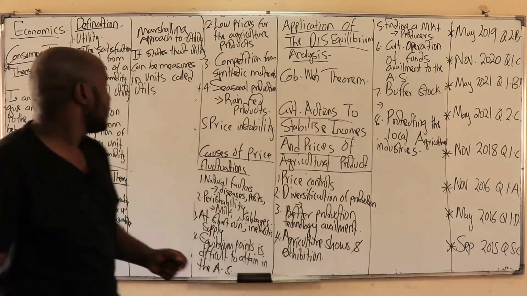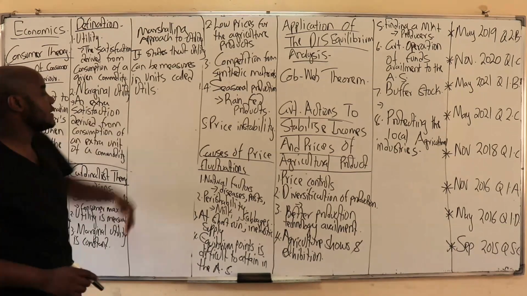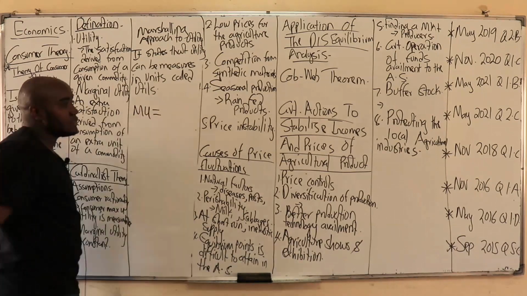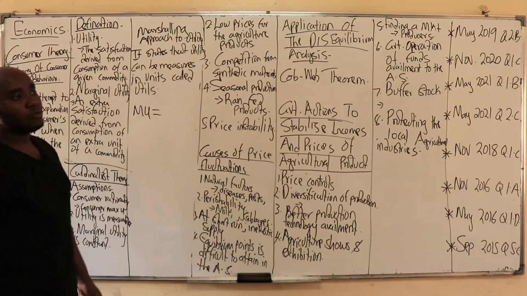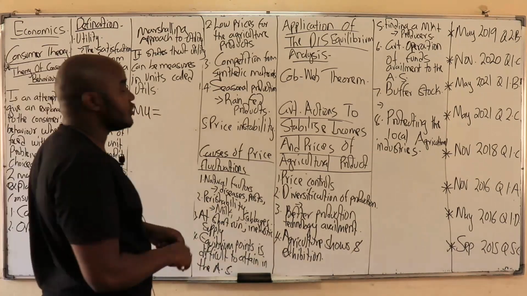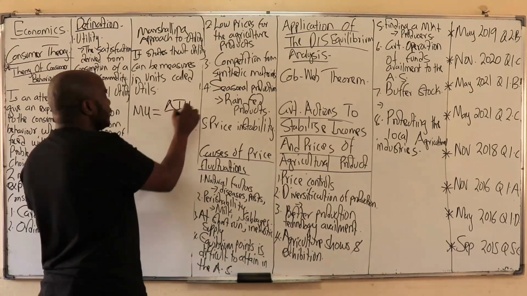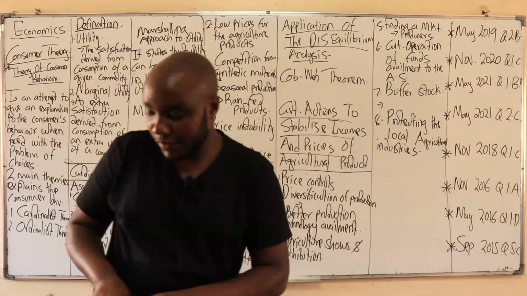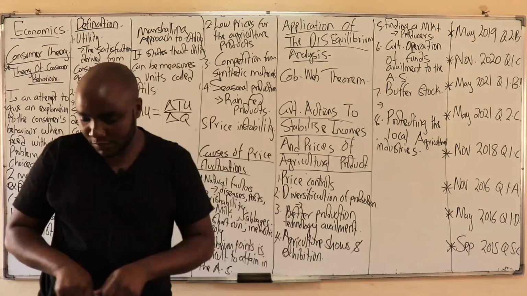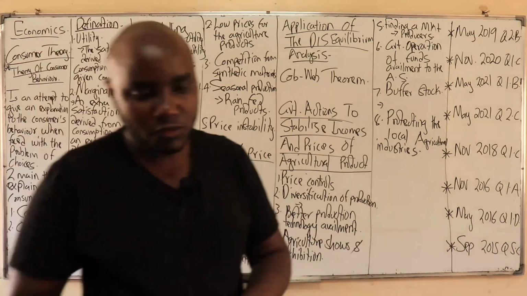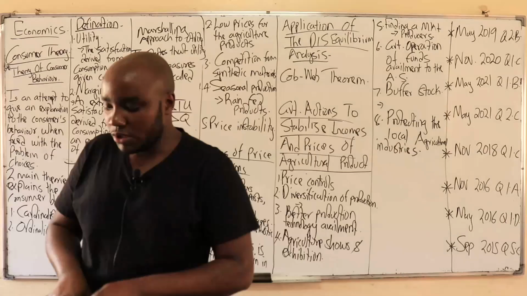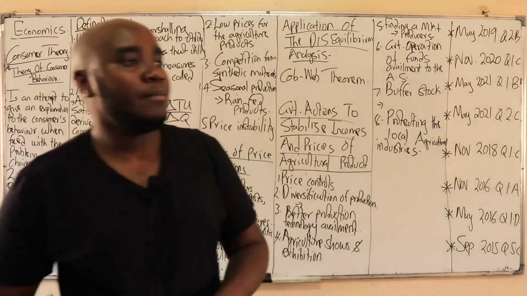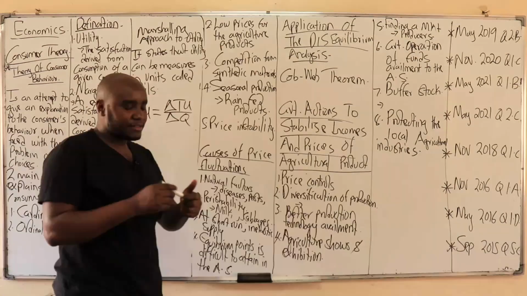And when you're talking about the measuring of the marginal utility, or the formula of the marginal utility, MU shall be equal to the change in total utility divided by the change in quantity. Kwa tunasema hivi, yes, the marginal utility decreases with the increase in consumption. Ona hiyo extra satisfaction.